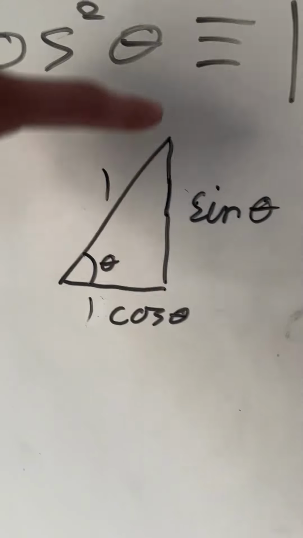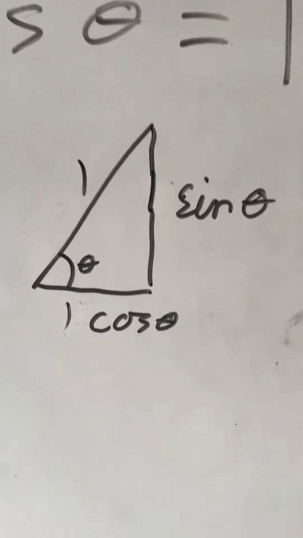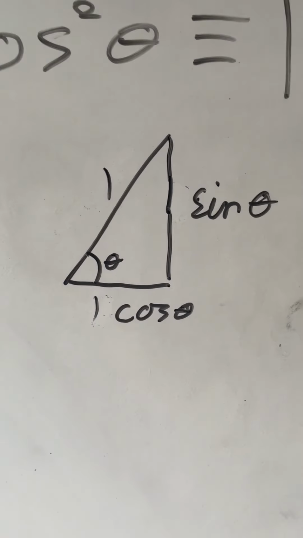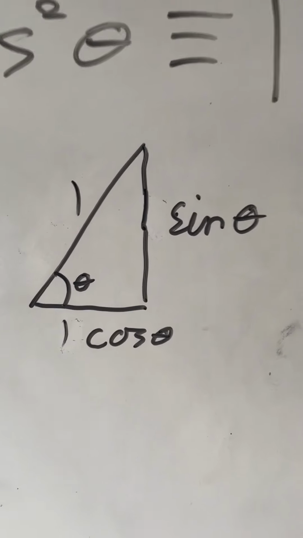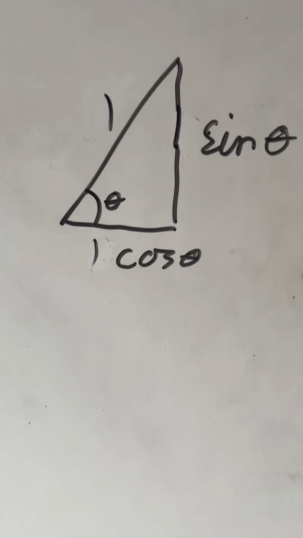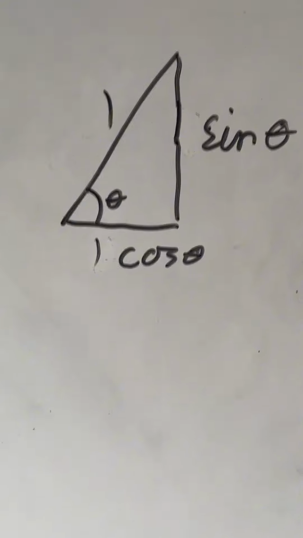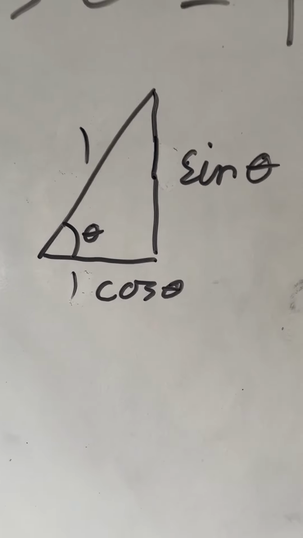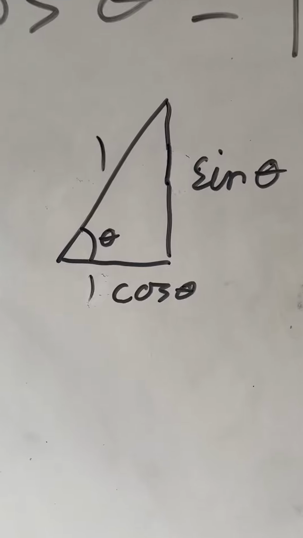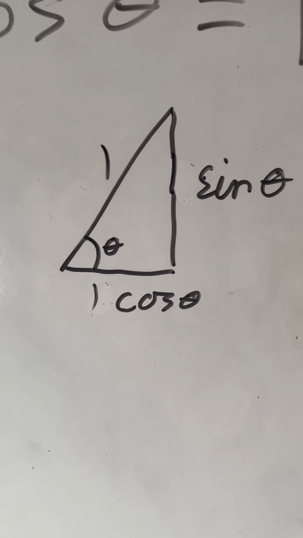This means that this side here is sine theta, because sine theta is the opposite over the hypotenuse. The hypotenuse is just 1, so this side is sine theta, and similarly with cosine of theta being the adjacent over the hypotenuse. But what if we wanted to visualize how this triangle changes as theta changes?